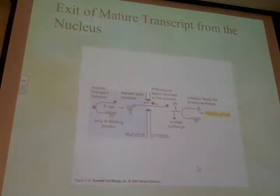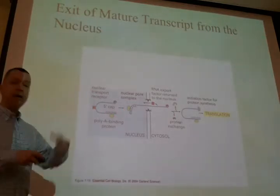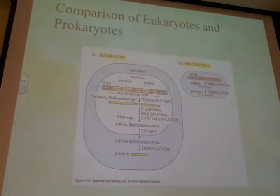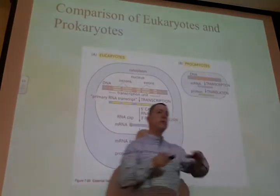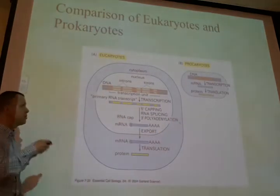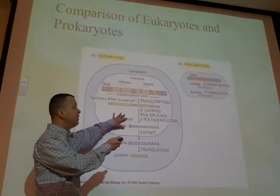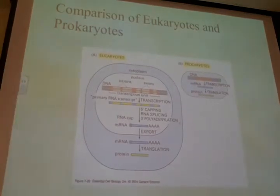So again, these post-transcriptional modifications have to happen in order for that messenger RNA to leave the nucleus, go out into the cytoplasm to get translated eventually into a protein, and we'll start that shortly. So again, realize we started out in bacteria, right? We looked at the general process of transcription in bacteria, but then for these post-transcriptional modifications, we moved into the eukaryotic cell because that's the only place they happen. Most bacterial cells don't have introns, they don't get G-caps, they don't get poly A tails. Those three things are exclusively for eukaryotic cells.